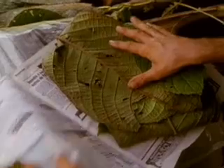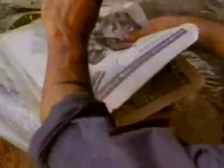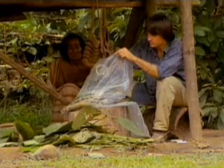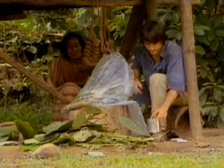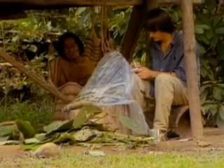Traditional medicines used by the Machigenga effectively treat their most common illnesses. Glenn fears that if the knowledge of these people is not passed along, valuable information about these plants could be lost forever. He packs up samples to study back home. There's a whole chemical and evolutionary universe right here just above our heads in all these trees, and we know almost nothing about it. It's my job to try and unlock these secrets, and no one knows the answers better than people like the Machigenga.